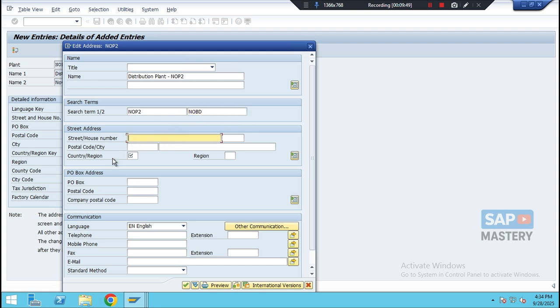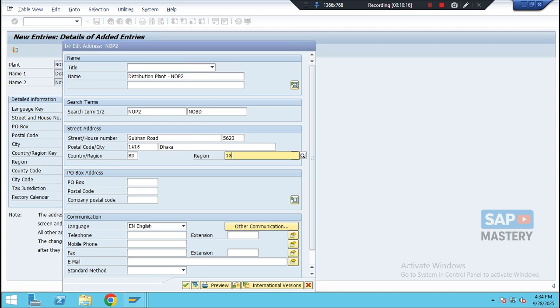Street can be Gulshan Road. House number 5623. Postal code 1416. City Dhaka. Country BD.